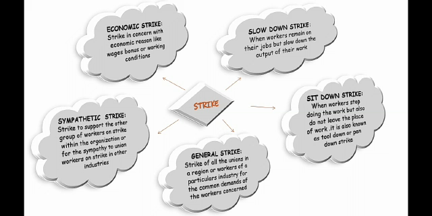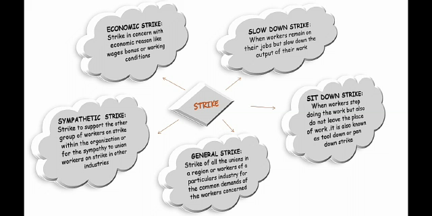This type of strike is done by all the trade union members in an industry for accepting the demands of all the workers in the industry. Number 4, sit-down strike. The sit-down strike is also known as pen-down strike. The name of the strike represents its meaning. The workers don't leave the workplace but stop the work by sitting there till the demands are accepted.